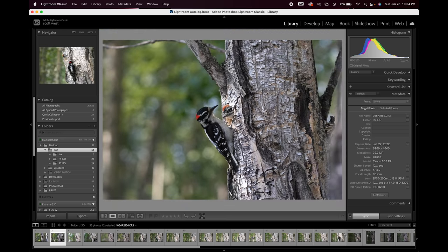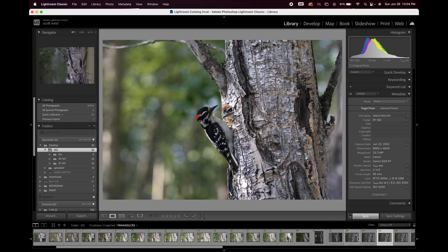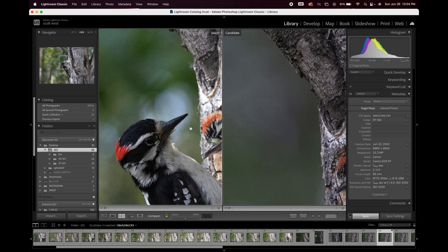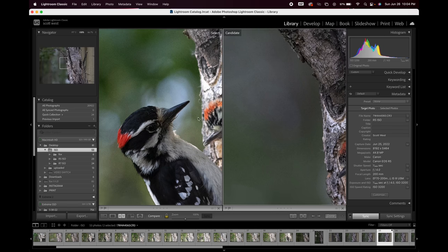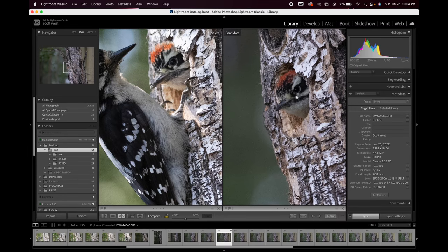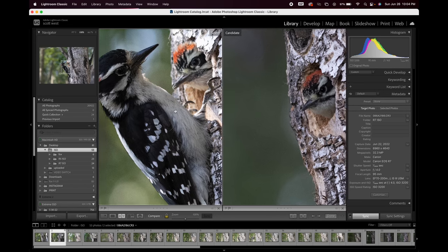Let's compare that to the R5. So now we're comparing it to the R5. And what you'll notice again is the ISO looks really, really close. And so let's look at our bird again. This hit a little closer than this one hit. This is still a little out of focus, but we're really looking at the noise and I don't see a ton of noise in the bird, a little bit in the beak, nothing more that I'm seeing here.